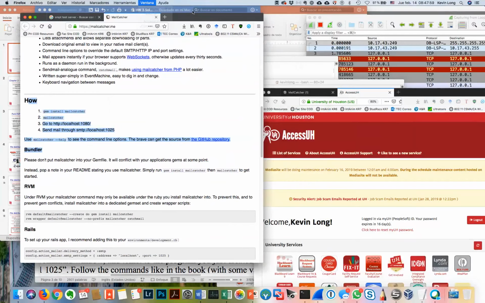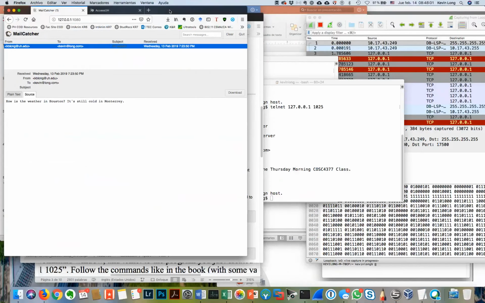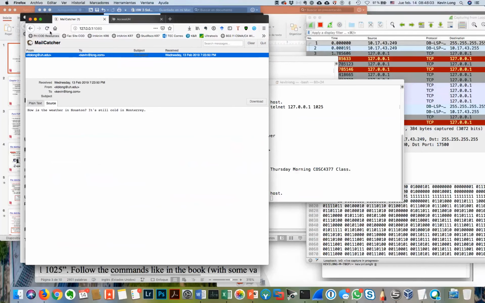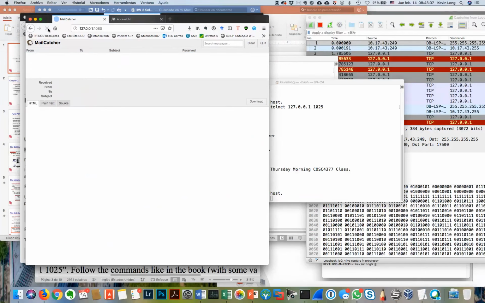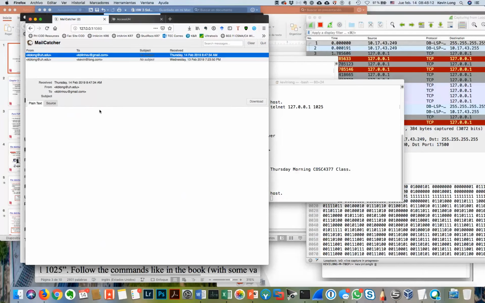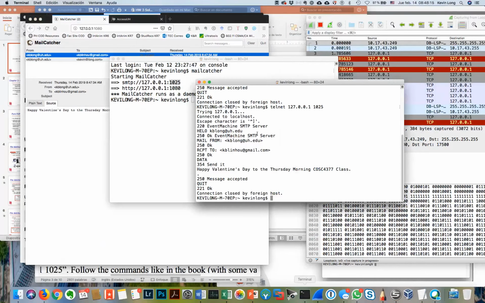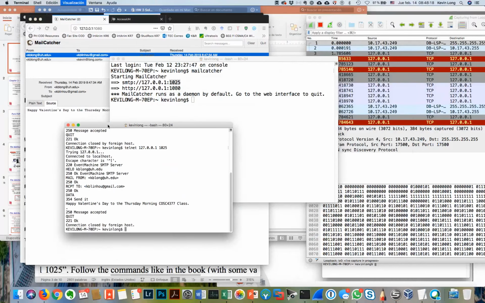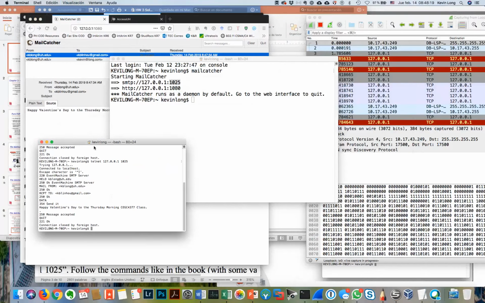And here it is. It's over here. And I'm going to refresh this page. Now, right now, there's one in here from yesterday. So I'm going to refresh it. Now there's two. There's a new one, Thursday, February 14th. I click on source. There's the message. I bring up the two Telnet windows, and you can shrink them down.